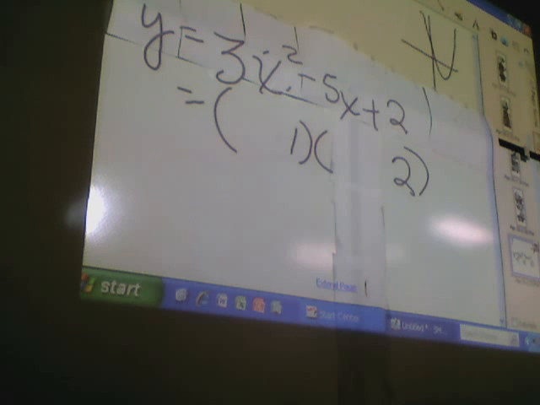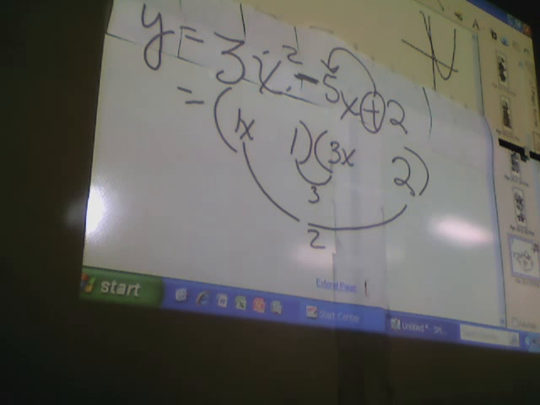Okay, if we put a 3 here and a 1 here, we have a 3 and a 2. That looks good, because they need to add to give us 5, right? So first guess is good. So we'll put an x behind it, and we need to make it a negative 5, so they both need to be negative, right? The plus here, they have to be the same sign. We need negative and negative.